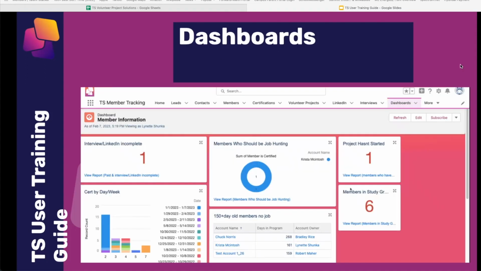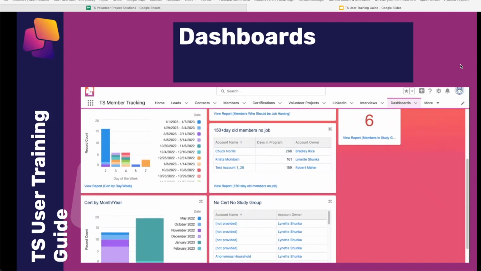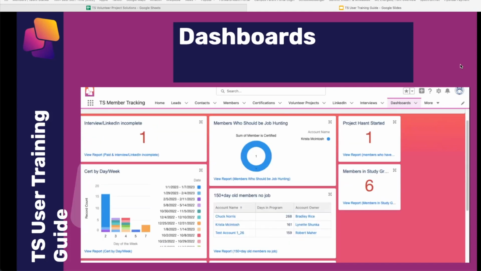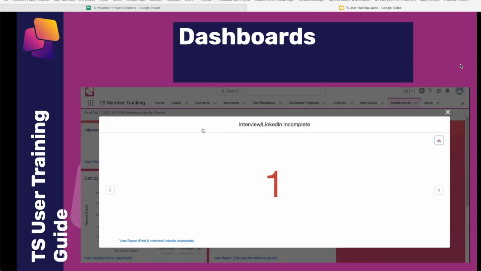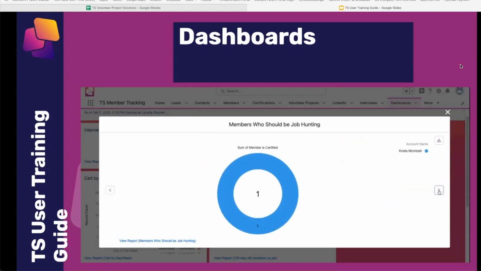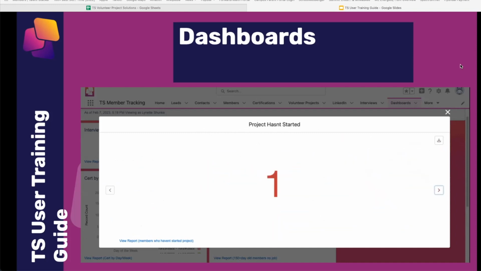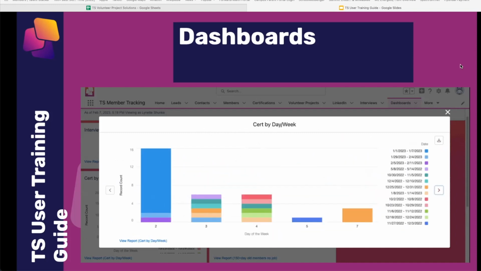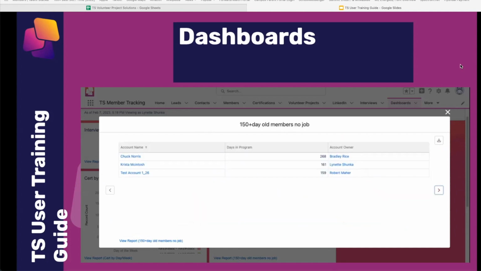Here's our dashboards. In our dashboards, we can see all the reports in graphic form showing the charts. Here's all our different reports you can click into and see the details.